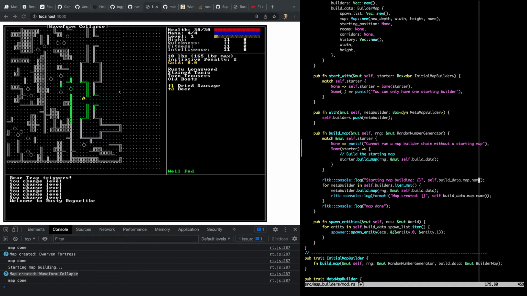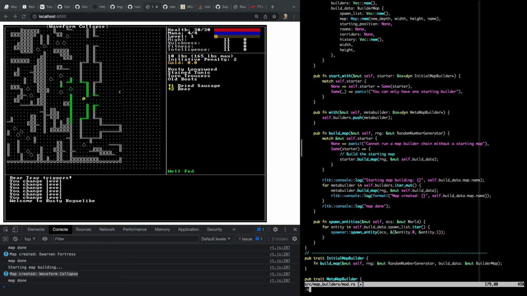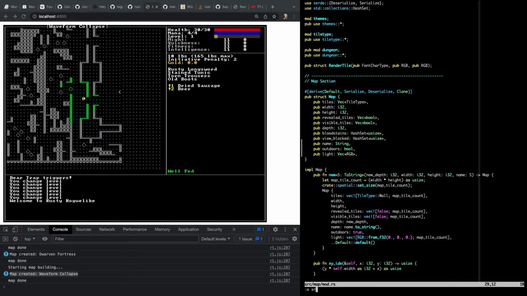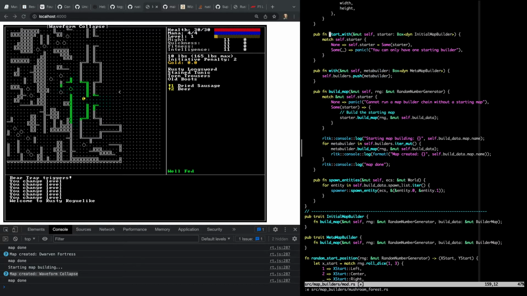Togglebit says maybe you accidentally named the map you were looking for into waveform collapse as a result of a copy and paste. Yeah, I mean that happens, right? The code I'm actually adding right now is this map builder's mushroom. It has this into the mushroom grove here in the builder chain. So I'm assuming that when we create the builder chain, it's going to have the right thing. The start with. What's the difference between start with and the actual with? Let's take a look at start with.